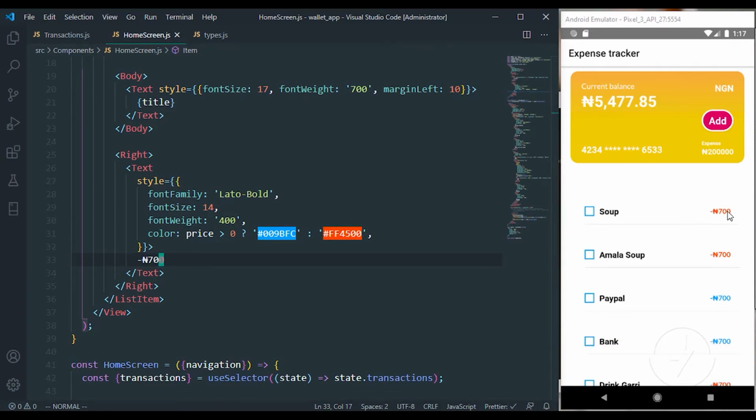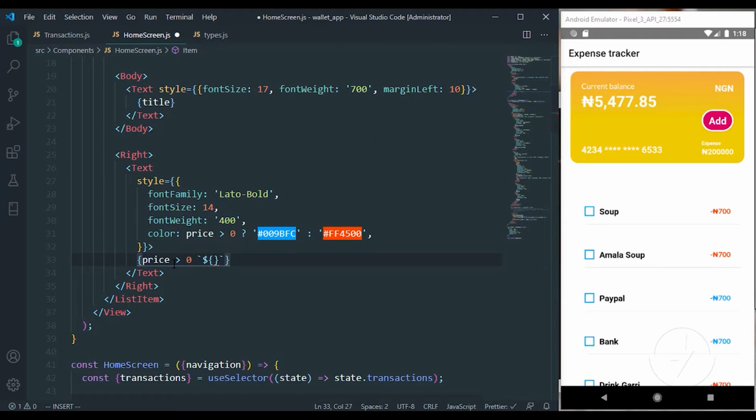Take for example, we don't want our prices to have this fixed value that we put here. We want it to get the prices from the state as well. So all I just want to do right now is, in this place where we have the price, I will say if the price as well is greater than 0, we can use the backticks. Remember that we have to make use of our naira, so I have to undo and grab the naira value, and let me start afresh. If the price is greater than 0, then I'll paste the naira value, then I'll paste the price.